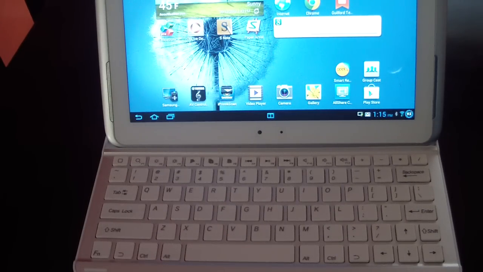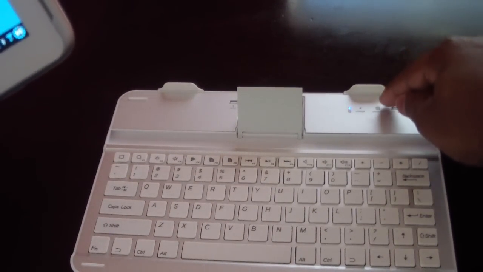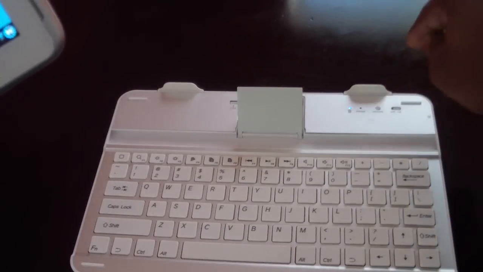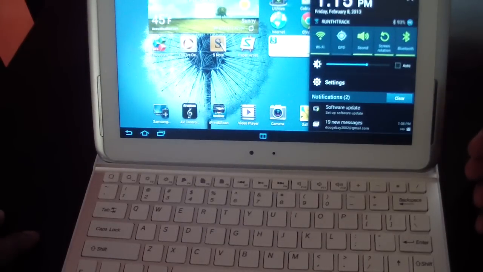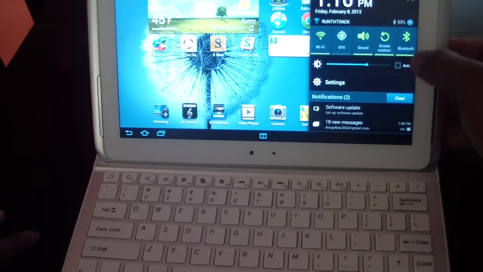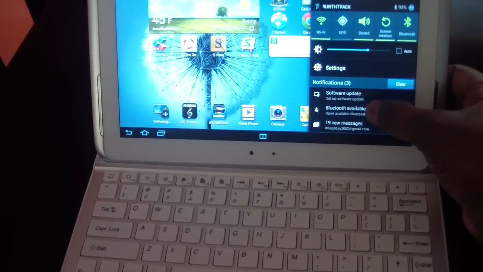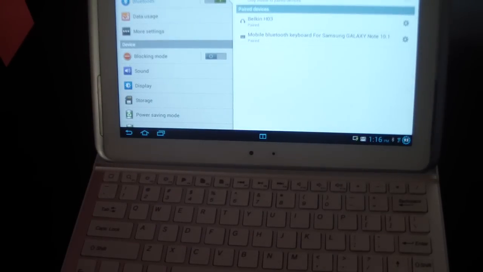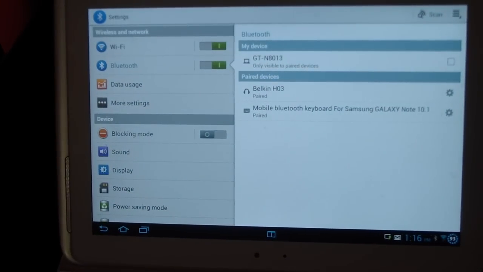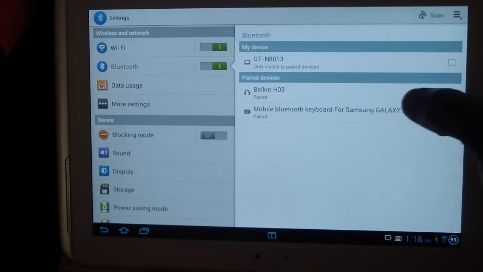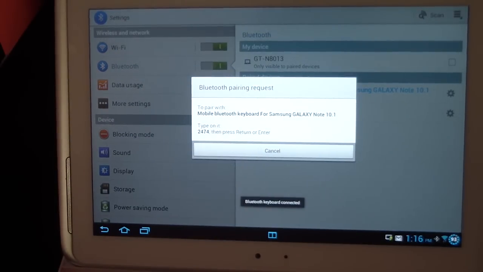Let's go ahead and get this paired up here. Oh, what I forgot to do is I'll turn this thing on again and hit the connect button. Okay. So now I'm looking for Bluetooth. Is it already connected? No, it's not. Okay. So I'm going to look for Bluetooth. Right there. Let me see if you guys can see it a little better. I tap that. And right there, I'm connected.